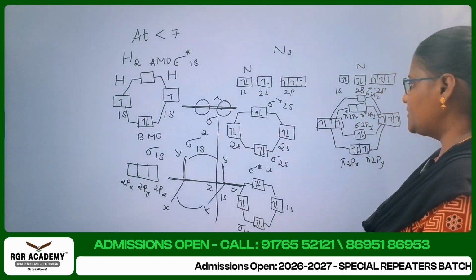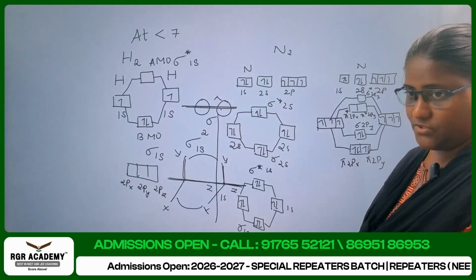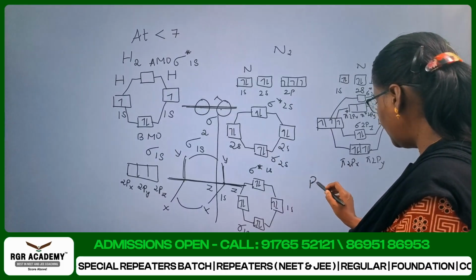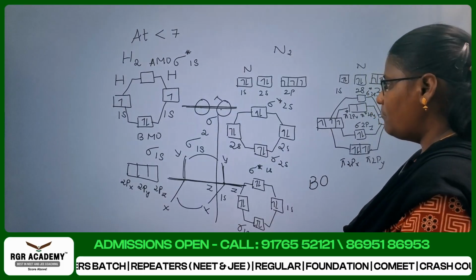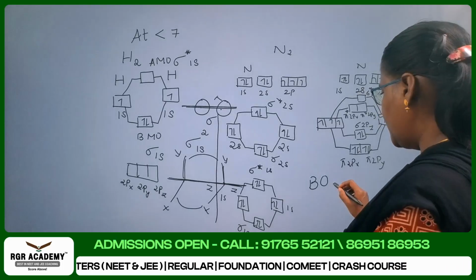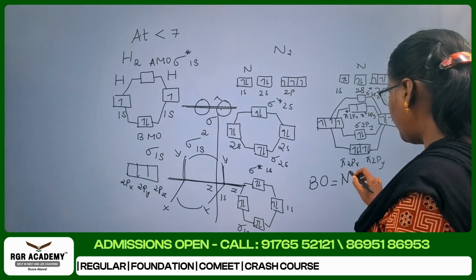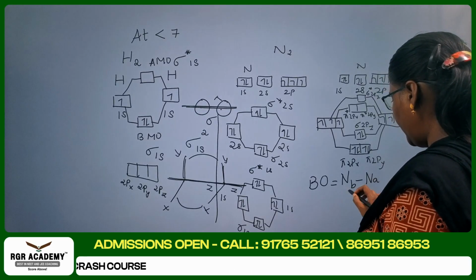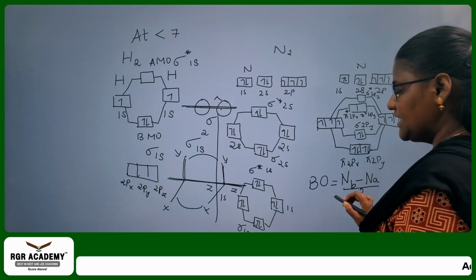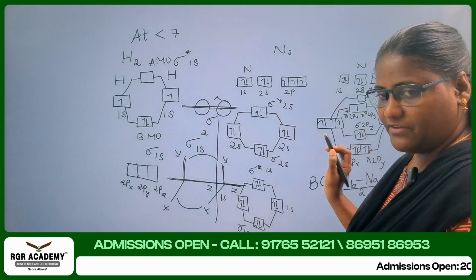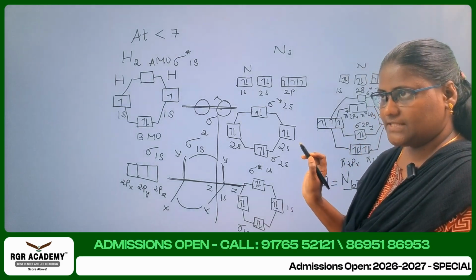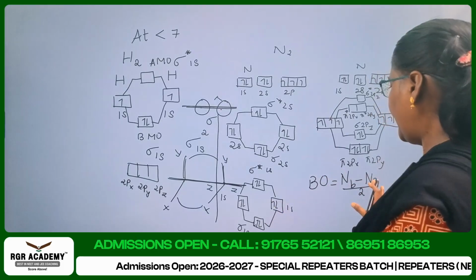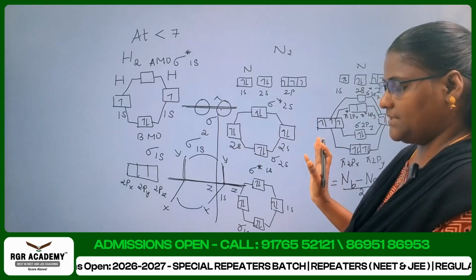Using this, we can find out the stability of the molecule. How will we find out the stability of the molecule? Using the calculation which is said to be the bond order calculation. Bond order is the number of electrons in the bonding level minus the number of electrons in the antibonding level, divided by 2. If this number happens to be fractional, the stability is less, if it happens to be 0, the molecule is unstable, and if it is a whole number, the stability is high.